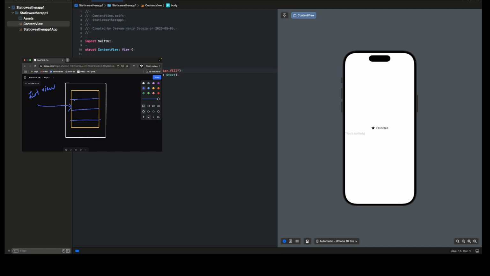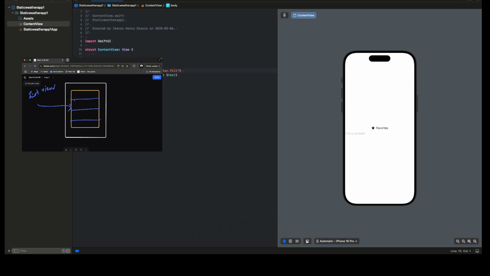In the group view, there is no styling coming.